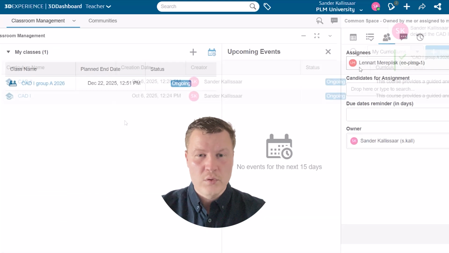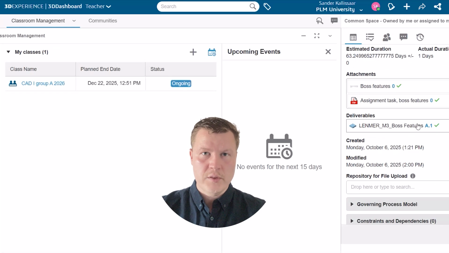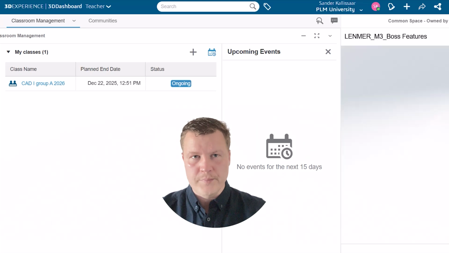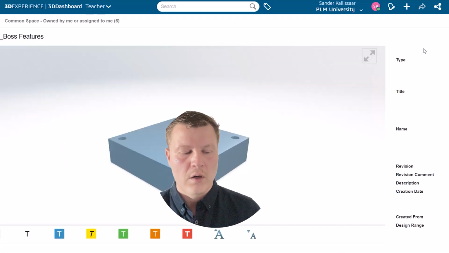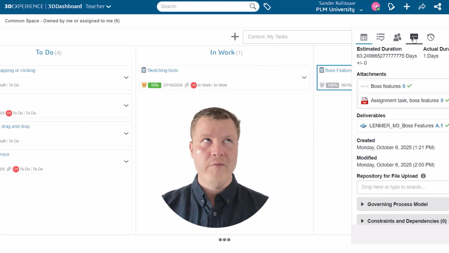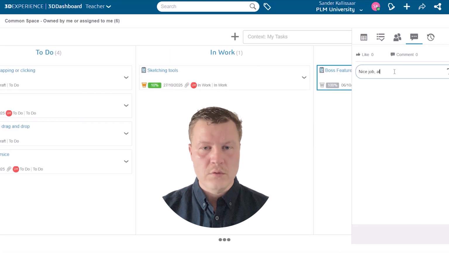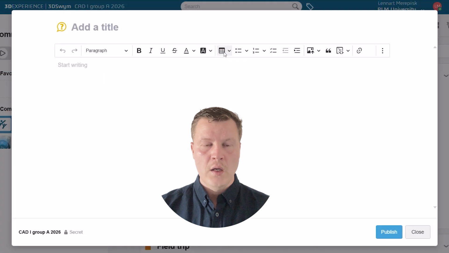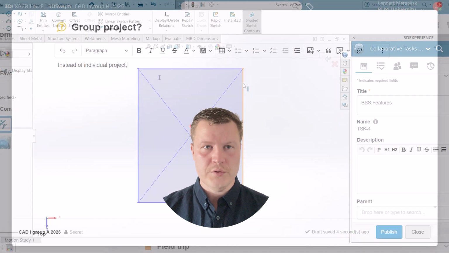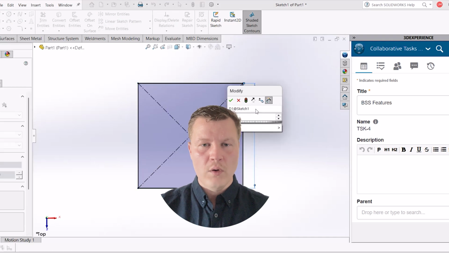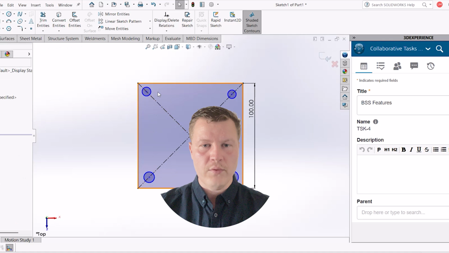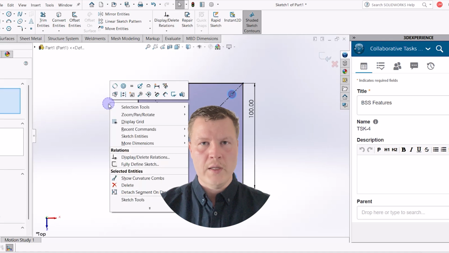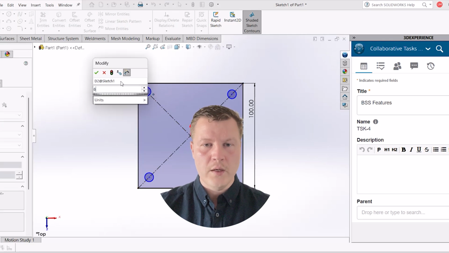You will see both sides of the experience, from the teaching perspective and from the student perspective. From the teaching perspective, feedback and interaction are of key importance. So we will look at how to give feedback on student submissions and also how to keep the discussions lively with the class communities. By the end, you will have a clear overview of how to manage an entire course on the 3DEXPERIENCE platform, from setup to closing the class, all in one connected environment.